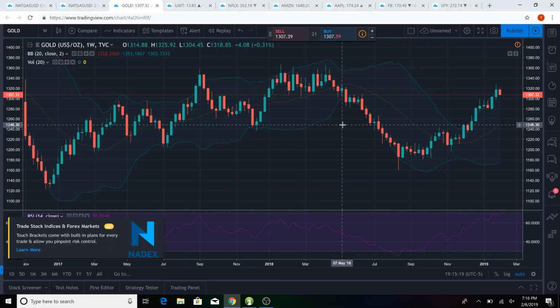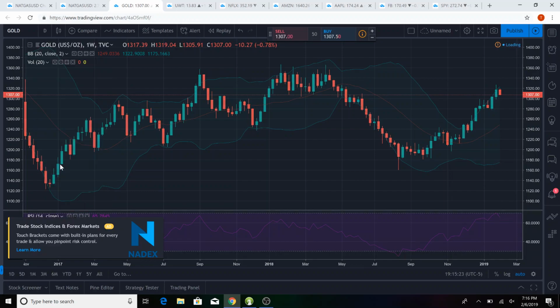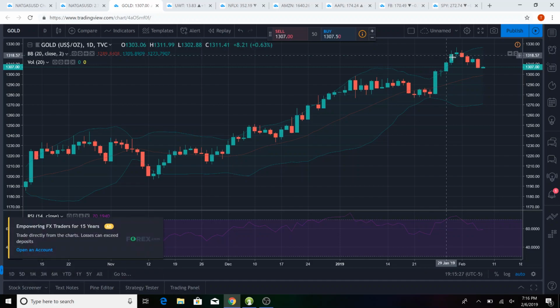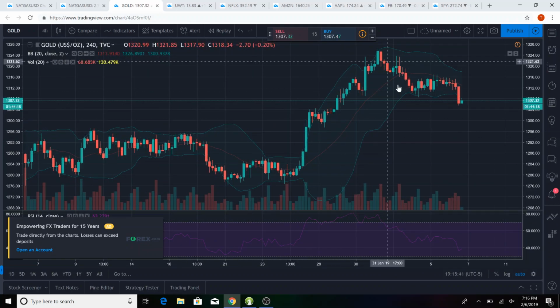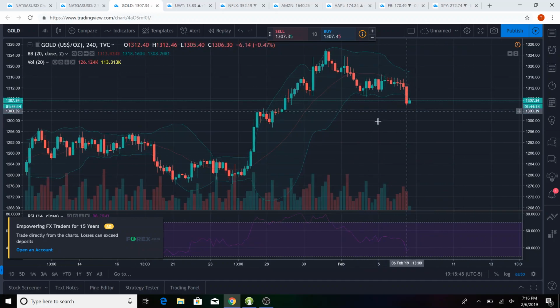And gold, that's on the weekly, really nice weekly chart. Daily. So we had that really nice bull break there. Again, we need to set a higher low compared to this low down here. So this consolidation looks perfectly fine to me, actually. So I'd be keeping an eye on the 4-hour time frame to see when that 4-hour downtrend is going to change. Once that 4-hour downtrend changes, then I would be looking bullish again.